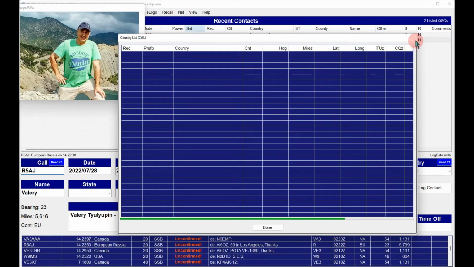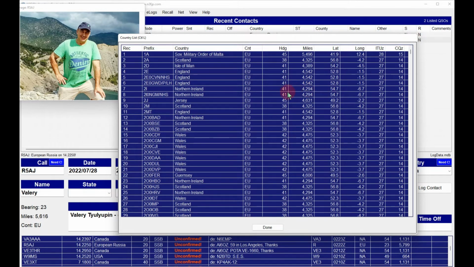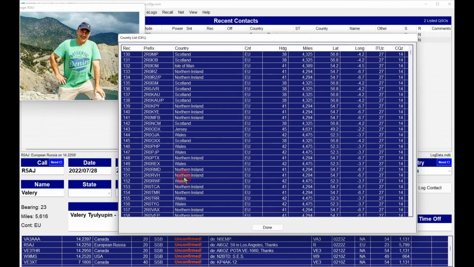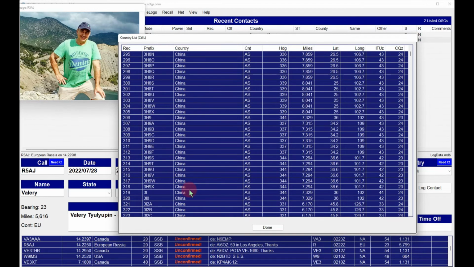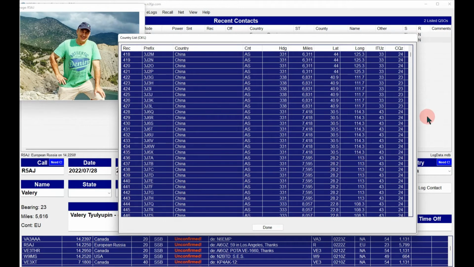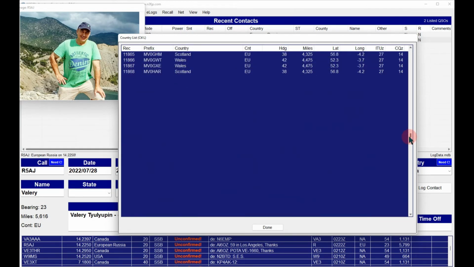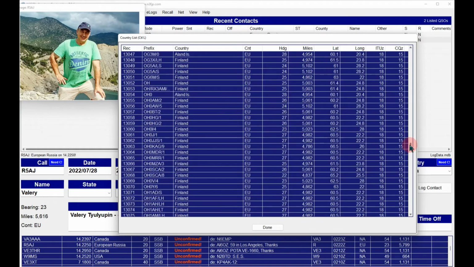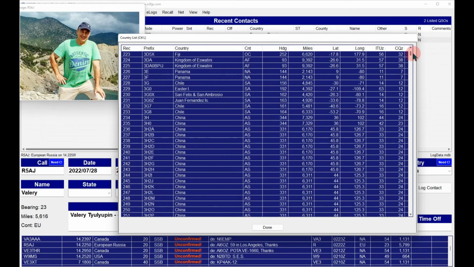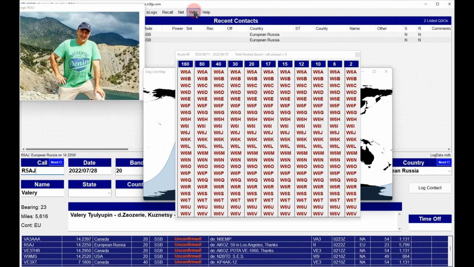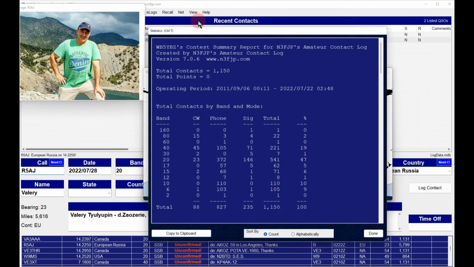Well, there you are. And you can just go on down here, the United States. Let's see what it says. There's China. Whoa. Man, there's a lot here. Wow.